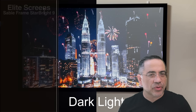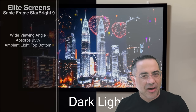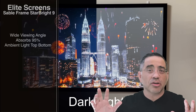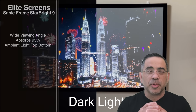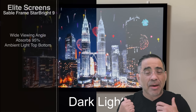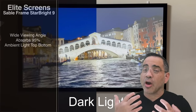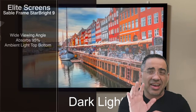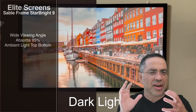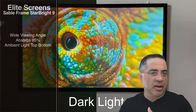What makes this viewing experience possible is the Elite Screen Sable Frame Starbrite 9 Series Screen, which has ambient light rejecting technology. What ALR does is basically reject light from all sources except the source that matters — the projector. It's going to allow you to get the best viewing experience because it's ignoring light everywhere. As you can see in this example, I have two viewing scenarios: one with ceiling lights and a window allowing all this light in, and the other showing what it looks like at nighttime. I'm not using special shades — in fact, these shades are almost transparent, like cheesecloth. They're not dark or blackout shades in any way. And you can see what our experience looks like — that's because of the Starbrite 9 Series Screen.